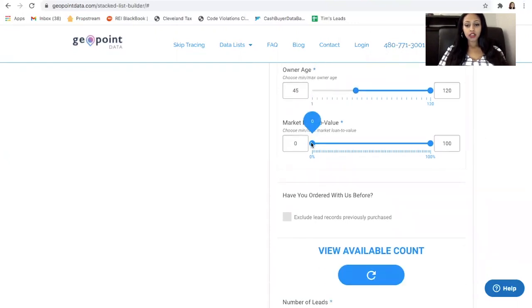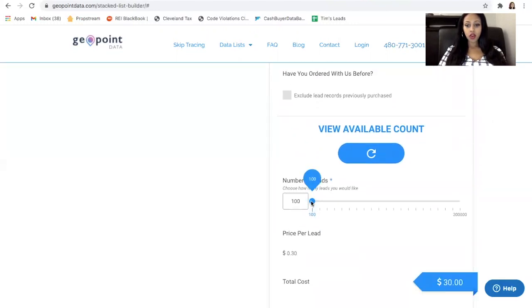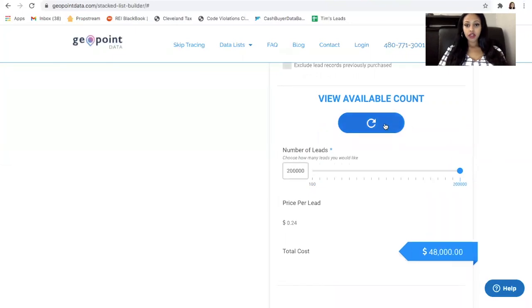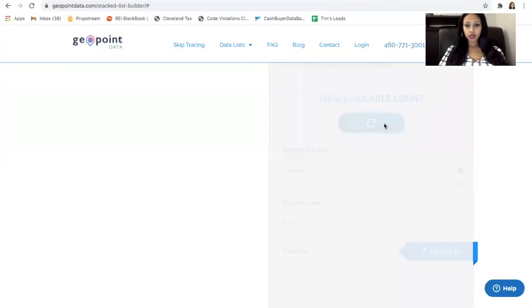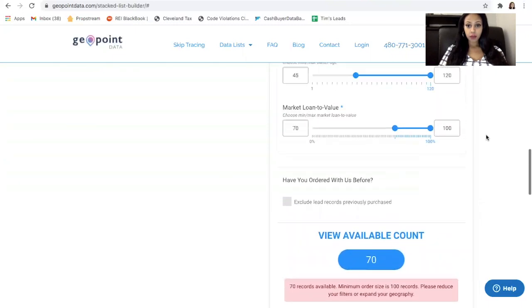And then market to loan value is the equity. Let's put that up to 70%. And then you put this up all the way, because if you pretend you're going to buy a lot, they'll give you the most that are available. So let's see how much are available for these zip codes I chose. 70. So that's not a lot.